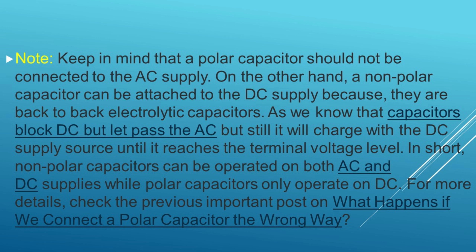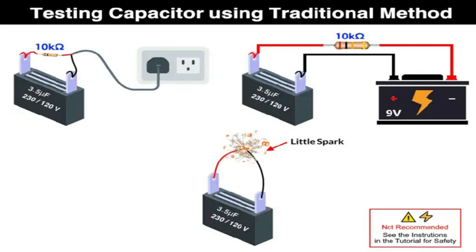Disconnect the suspected capacitor from the power supply, ensuring at least one lead is disconnected from the PCB. Make sure the capacitor is fully discharged. Connect two separate leads to the capacitor terminals. Safely connect these leads to 24 VDC or 230 VAC supply for a very short period — about 1 to 4 seconds — or until the voltage rises to 63.2% of the source voltage, then remove the leads. Now short the capacitor terminals carefully while wearing safety goggles. If it makes a strong spark, the capacitor is good; if it makes a weak or no spark, the capacitor is defective.